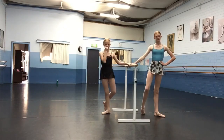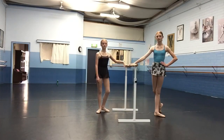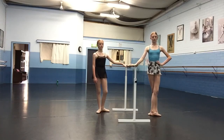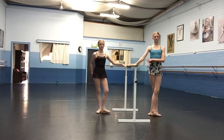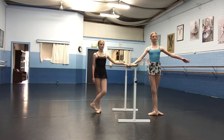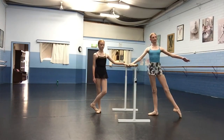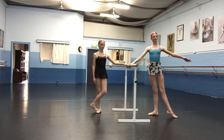Okay, Alex, before we do it, would you show me by going to second the difference between a battement tendu, which is a stretching of the foot, and a battement glissé, which is very sharp. So tendu climbs up the foot. Can you do a few more tendu? Oh, yeah. Climb and climb down and climb up and climb down.